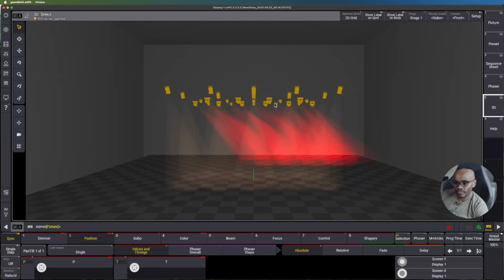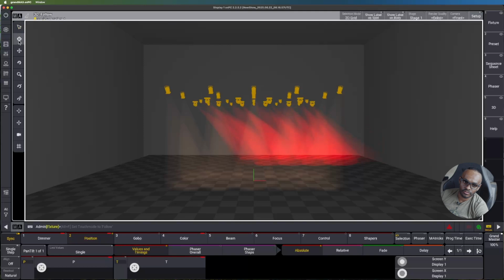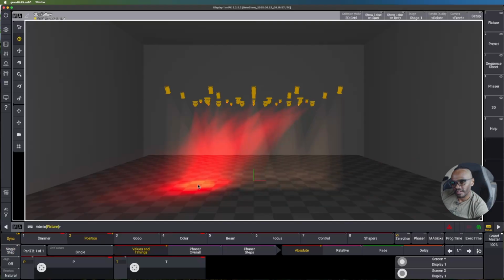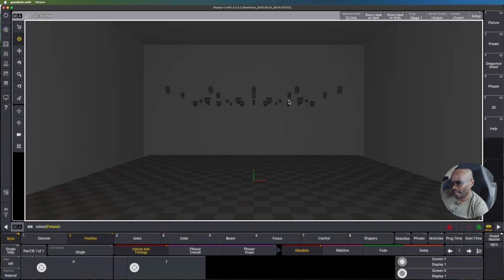And one other thing is, if you want the follow command, you have the crosshair button over here. You need to press and hold on stage to get the lights to point to that particular position. But on the whole, a relatively similar yet improved way to interact with your lights. So I'm just gonna clear all this, and that pretty much wraps up MA3 on PC stage view. So that should put you in a place where you can compare and contrast what the 3 different programs offer you. And it should also put you in a place where you can see how they are similar yet different.